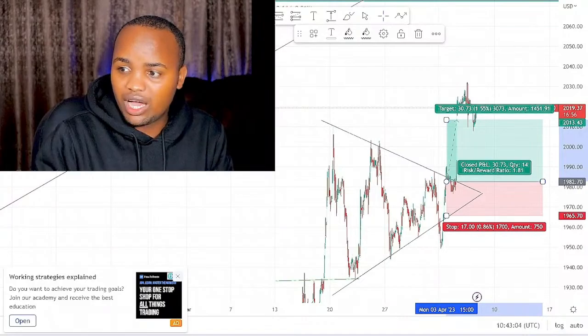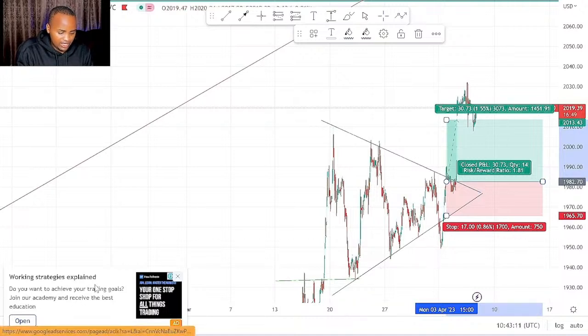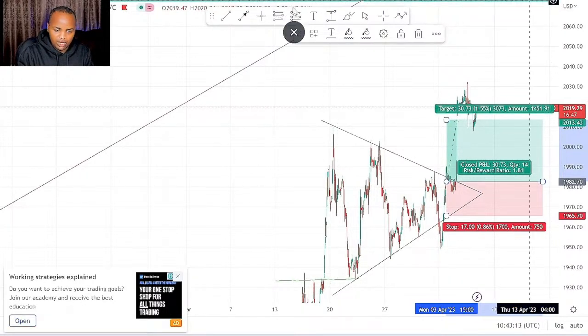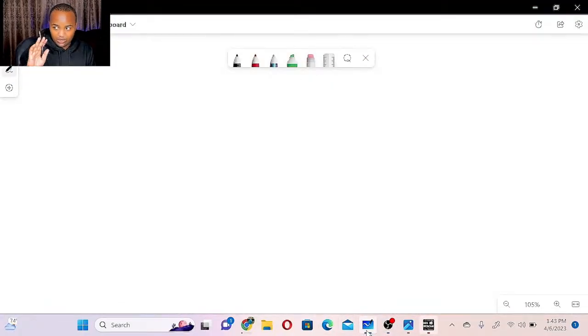Now let me jump to this so that we can understand a lot of things. It's going to be amazing. I'm going to start with one of the accounts here. Let's do a little calculation. Assume there's a rule that we follow. Some people want to make $100 per day, $200 per day, by following this rule to make sure that you don't blow your account. How much do you need?